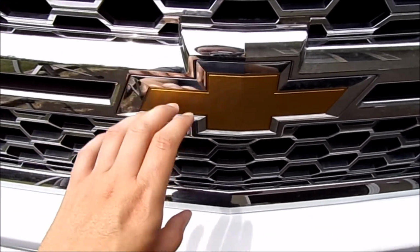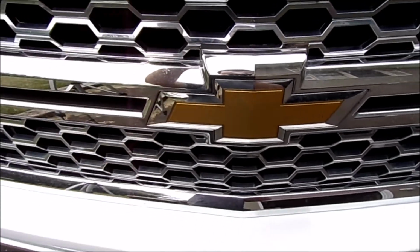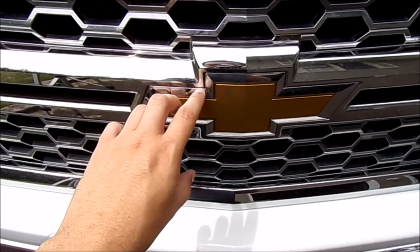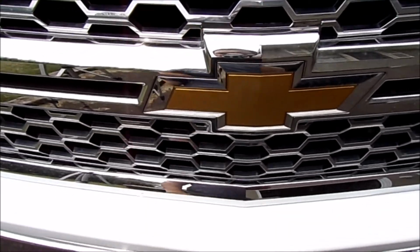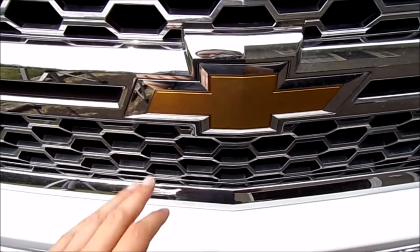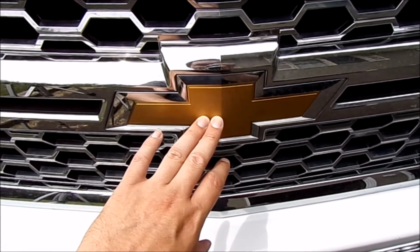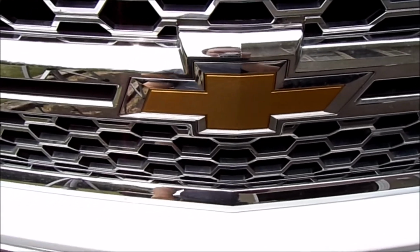That'll require you to either remove the grill or try to get up from the top or the bottom and try to get all of the clips to hold this in place. You can do some other kind of cover up things like plastic dip, or they got some kind of vinyl thing that's a peel and stick. There's mixed results with that, so something to keep in mind.